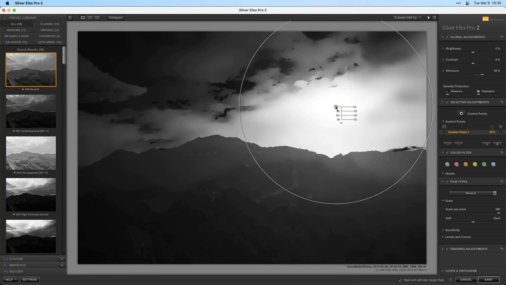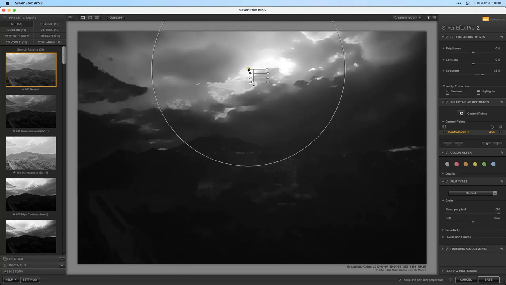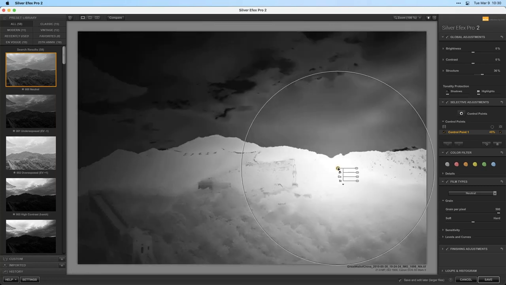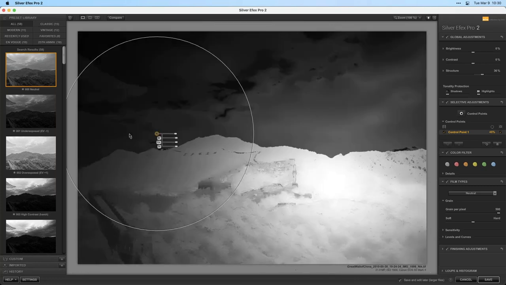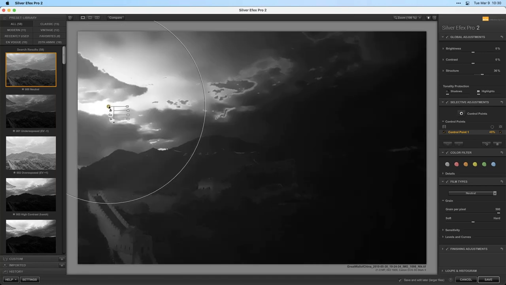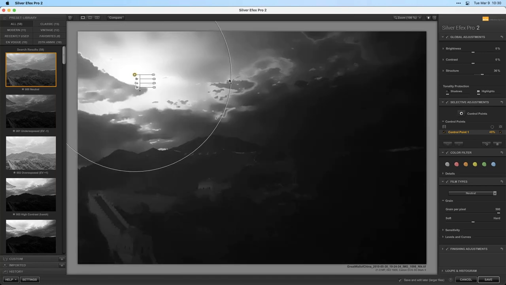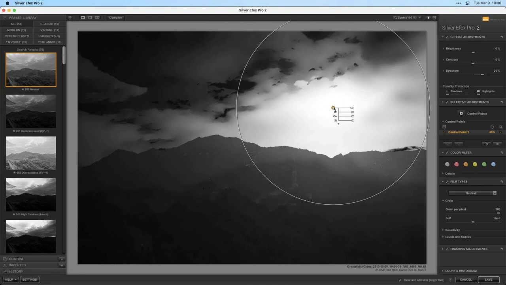And to reiterate how this is being done, this is a mask that is being built in real time based off of the luminance and chrominance of the area that I have selected. So as I move up to different parts of the clouds, different parts of the foliage down here, different parts of the sky without the cloud, then we are seeing a totally different mask being built. So you can very quickly, very easily create that perfect mask in there.